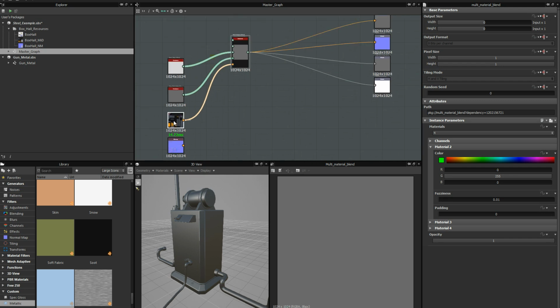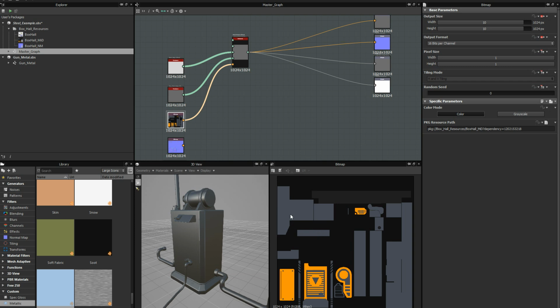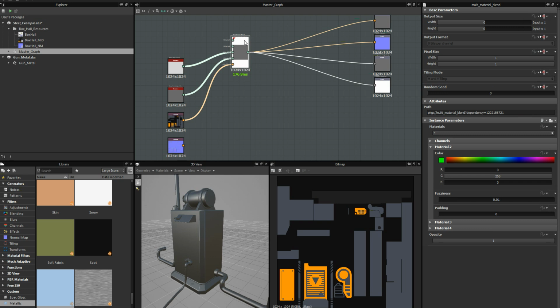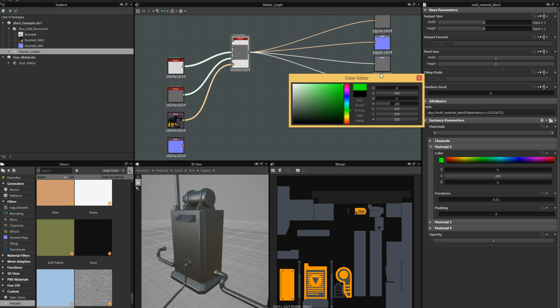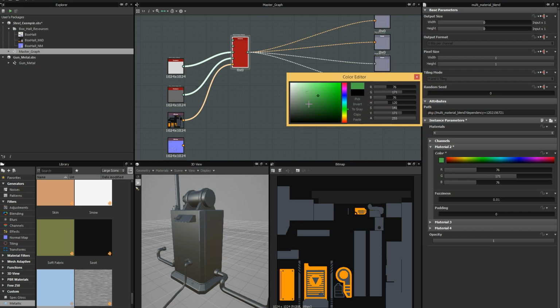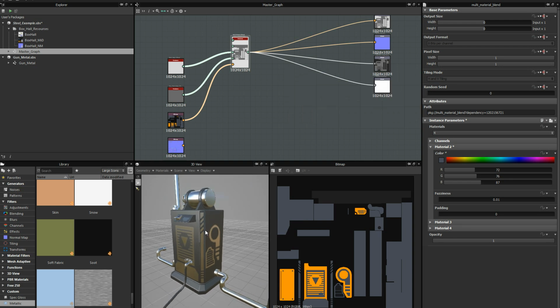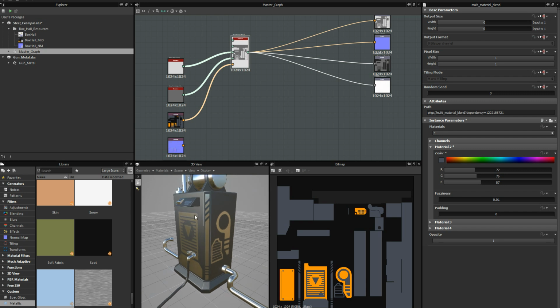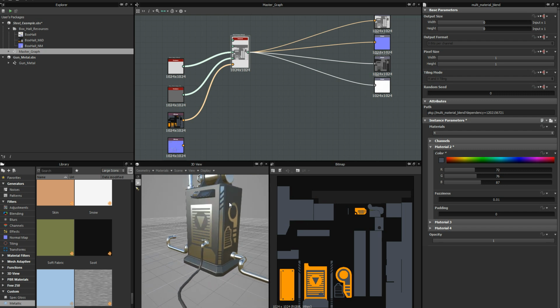So let me quickly load my MID map by double clicking on it, and I'll tell you why in a minute. And only single click on your multi-material blend node here. When I pick this color, I get a color swatch picker that comes up. Rather than trying to decide and match the color as I need it, I can just select the pick option here, go down to my material ID map that I loaded when I double clicked on it, and left click once on that map, and there you have it. You have the steel appearing wherever there's gray and gunmetal where there's not.